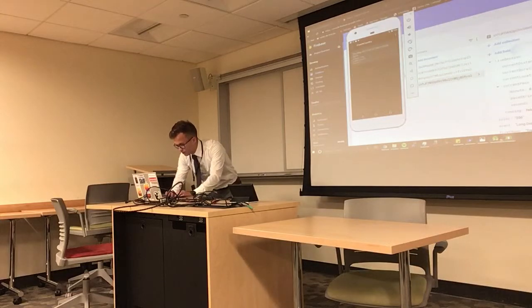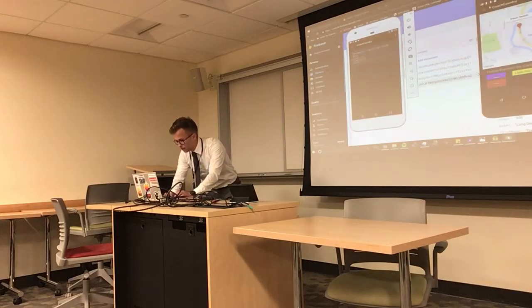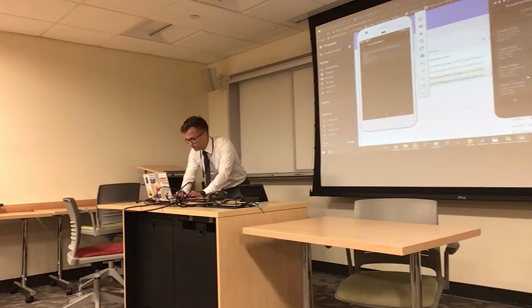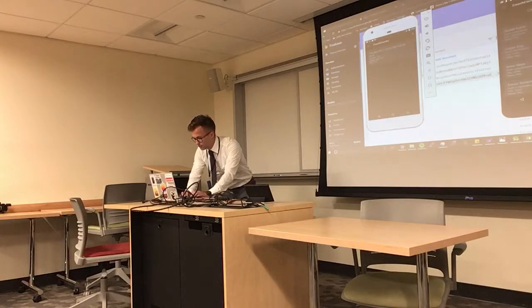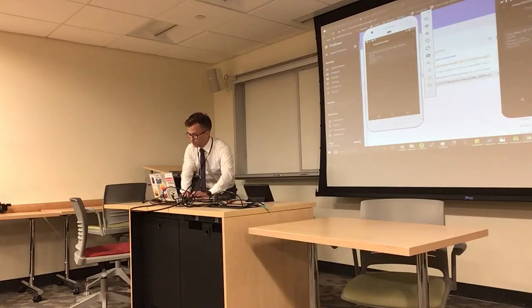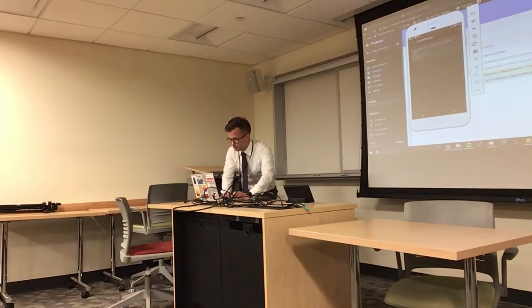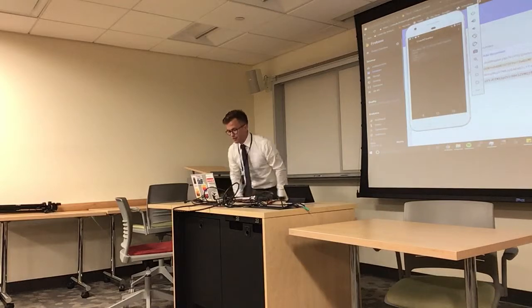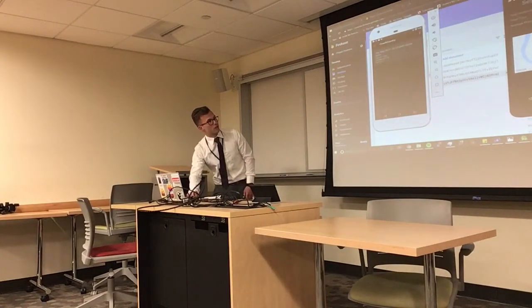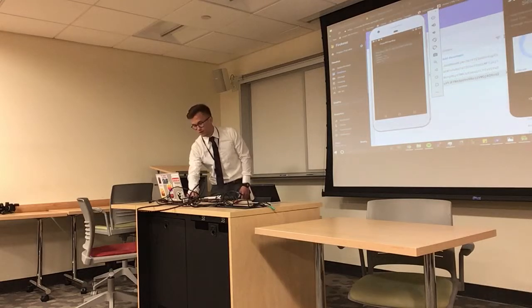On the coaching standpoint, you can see that if you go right here, you can go to his runners. They load. You can go to Trevor. You can see that he's a junior. He runs long distance, and his prescribed miles for the week is 35 miles. And the same exact data that Trevor could see on his phone is now on the coach's phone as well, so he could also see what Trevor did for that day.